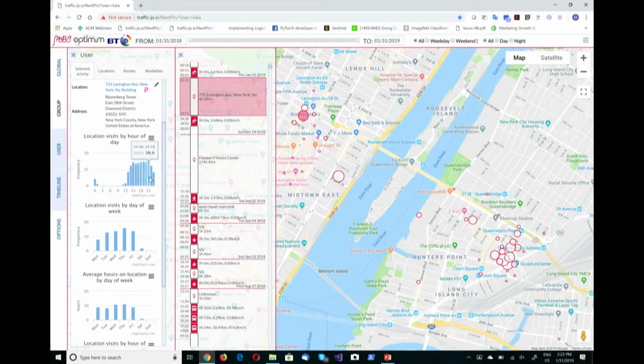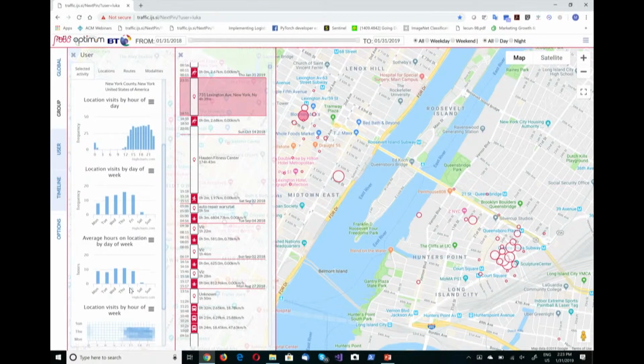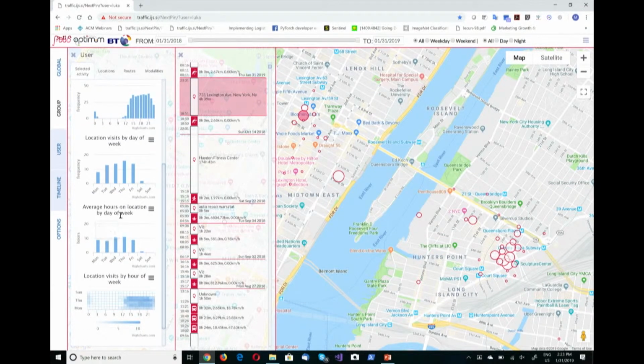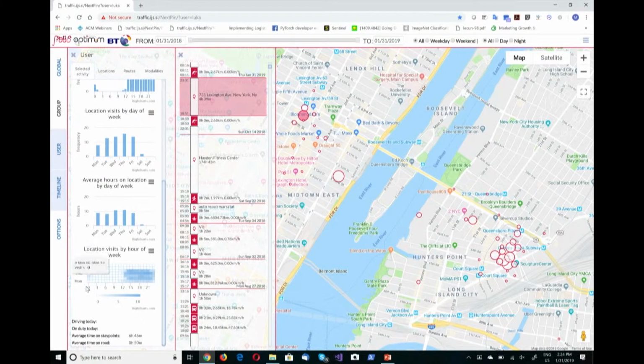So this is his profile of being in that particular location. And he's mostly there on the working days, while over the weekend he's usually more at home, right? And which hours on location by day, so it's fairly stable, right? So here you have metrics, days per hours, right?